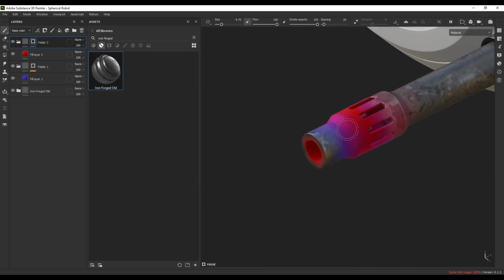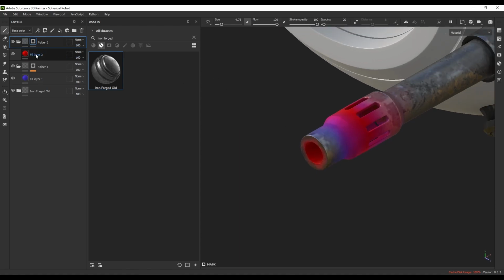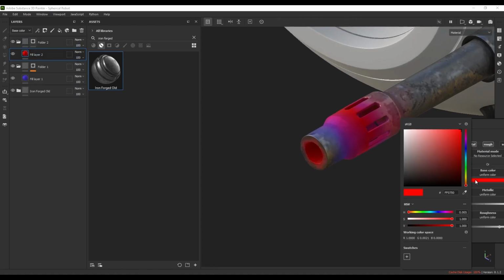Or we can change this color. I think this is too red. Maybe we can go for something between purple and red, something like this.